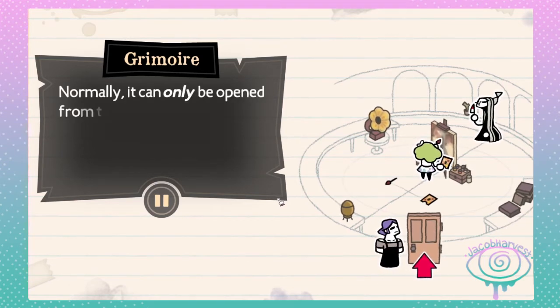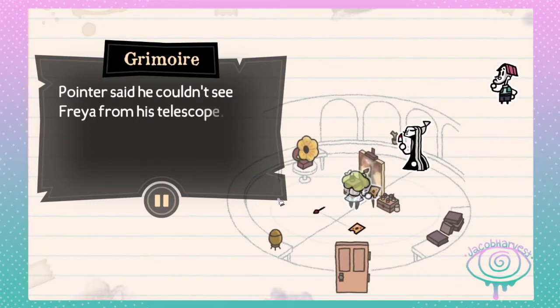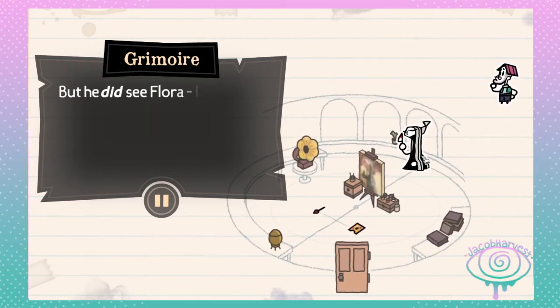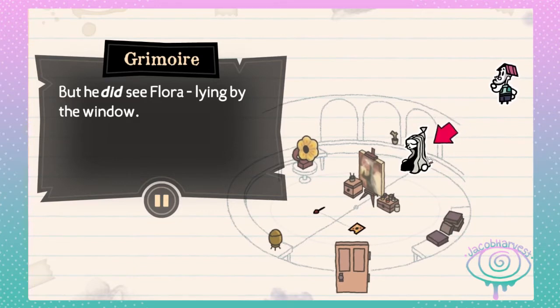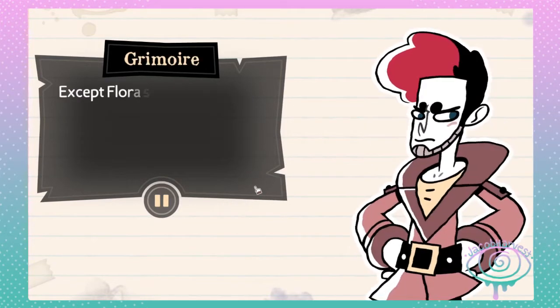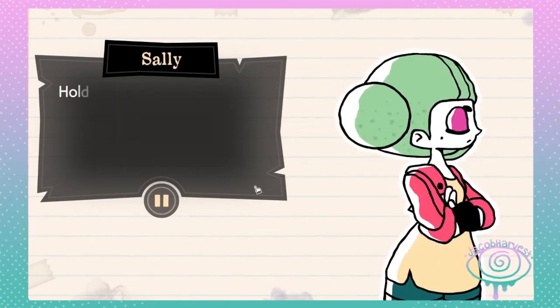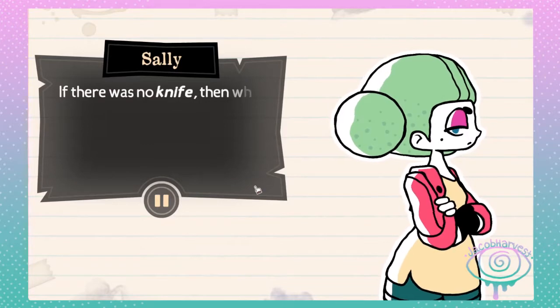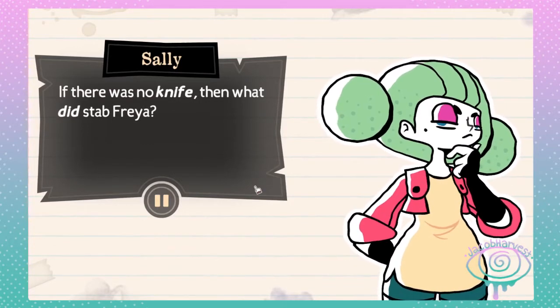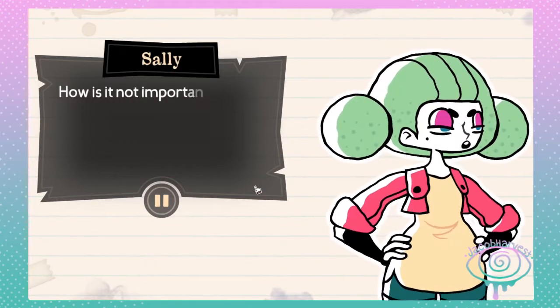Normally, it can only be opened from the inside. Pointer said he couldn't see Freya from his telescope, but he did see Flora lying by the window. So whatever got Freya got Flora too? Except Flora survived. She didn't get a stab wound like Freya did. Hold on. If there was no knife, then what did stab Freya? It could be anything. It might not even be important. How is it not important?